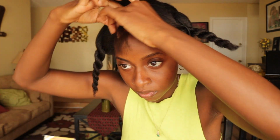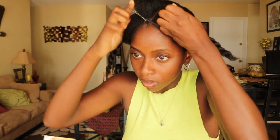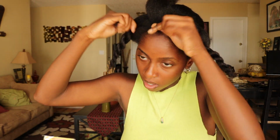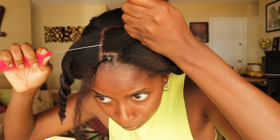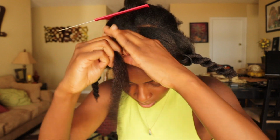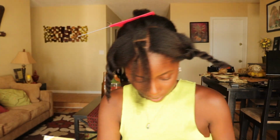So you're applying your Shine and Jam to each little section. Make sure it's lathered and smooth, and then going in with my rubber band. Tie it as many times as you want. It honestly wasn't that tight, so I just tied it a lot to make sure it's secure. And I'm just going to be doing that for each of these sections, making sure it's jammy and nice.